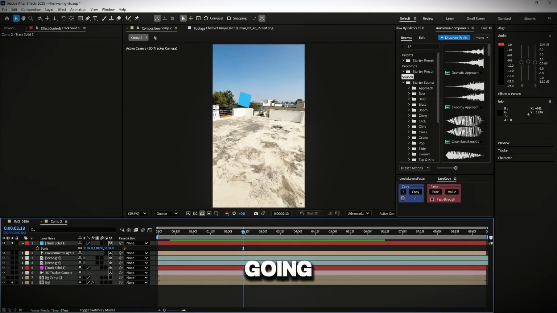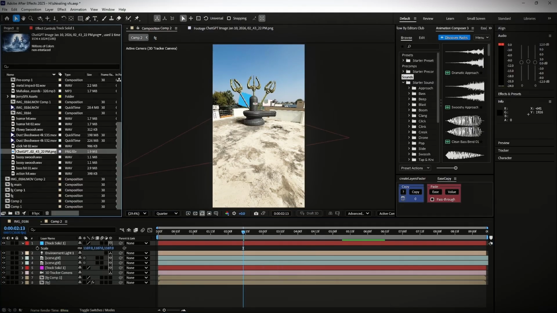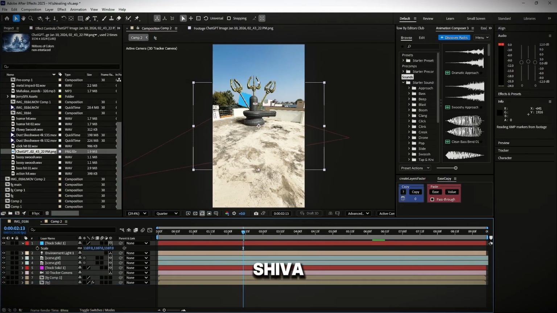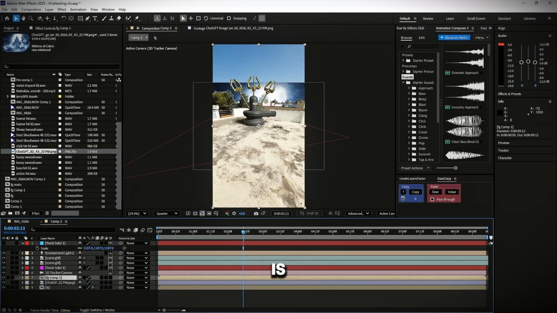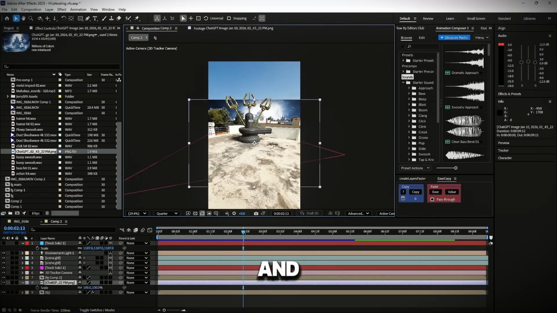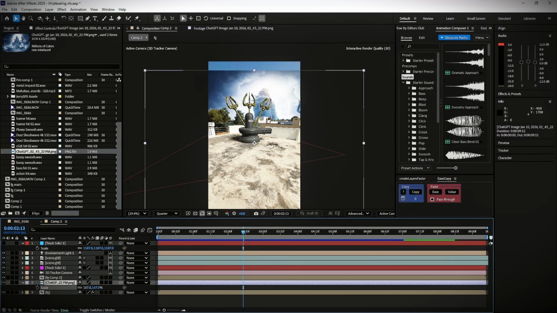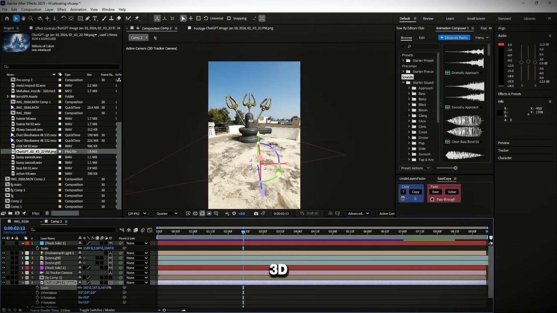Now what we are going to do is add this layer first and import the Shiva image from ChatGPT. We are done. I'm going to put it in between the original and this, which is our version without sky. This is the original footage. This is the Shiva image. Scale it and make this layer 3D.